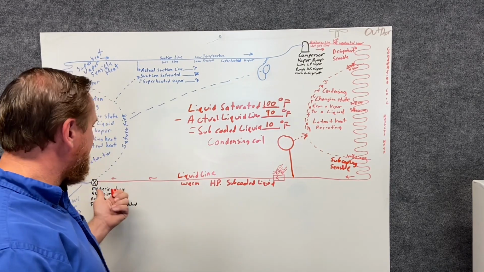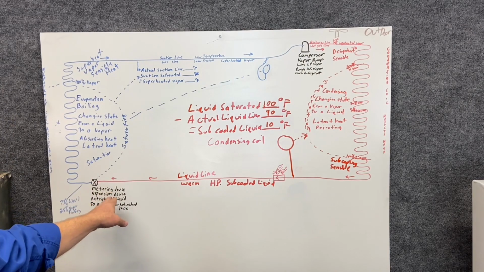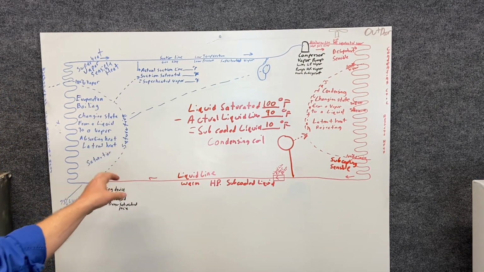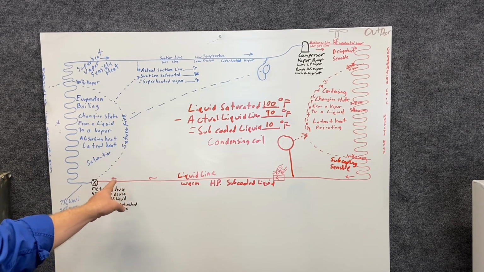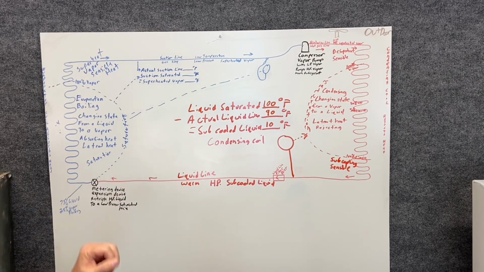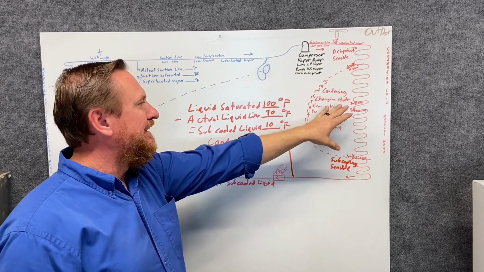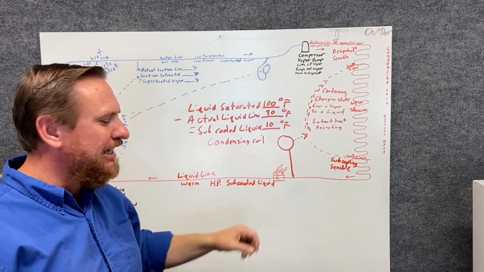Now this metering device measures and restricts the flow of a liquid refrigerant. So I have to have liquid refrigerant coming here. I can't have a liquid vapor mixture. I must have liquid refrigerant. So I want to make sure that we always have at least 2 degrees of subcooling at this point so that we have solid liquid coming into this component. So subcooling is represented in a condensing unit. The liquid saturated temperature minus the actual liquid line temperature equals subcooling.